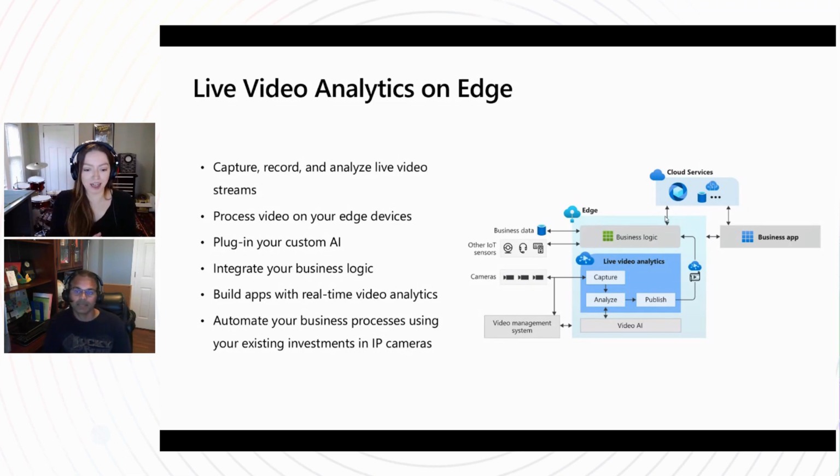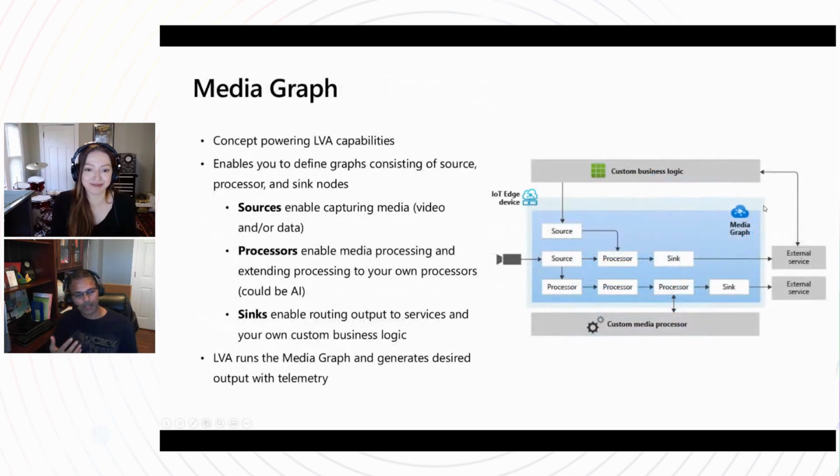That's great. I know you're going to touch on this later, support for some of the cognitive services that you could deploy on the edge. So I'm excited for you to dig into that a little bit later. Now that we've already seen how it works in the full application, could you dig a little bit more into live video analytics, a deep dive right into that module, what's available, the media graph, and what the media graph is? Certainly. So, media graph is the core concept at the heart of the product.